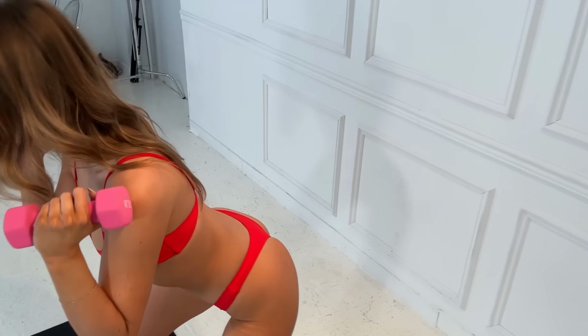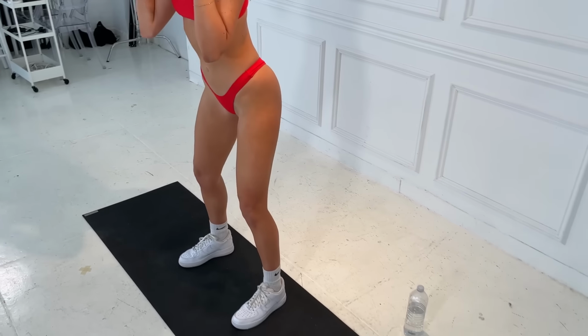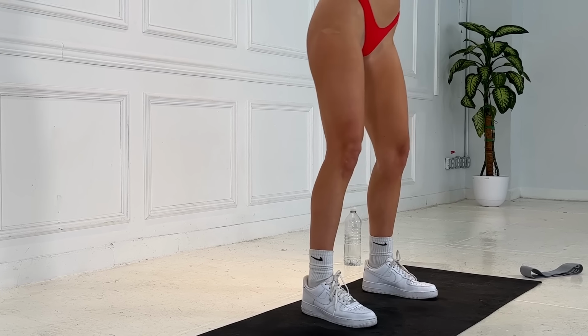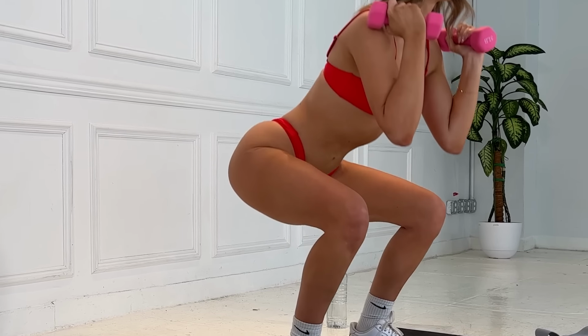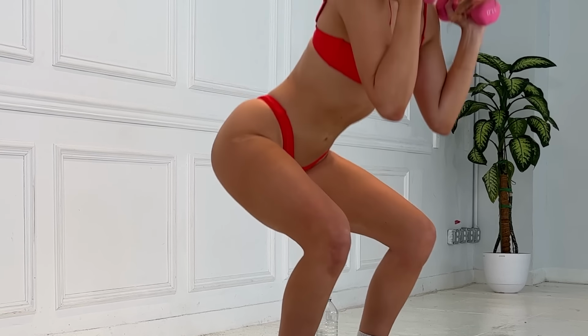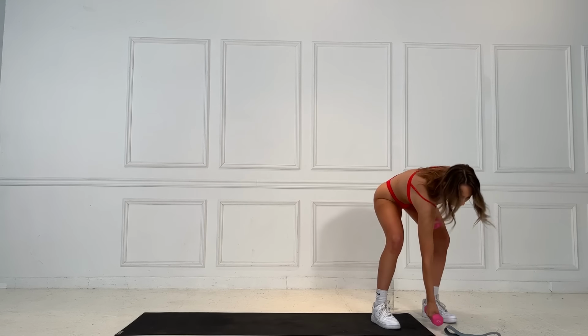Beautiful. Keep that chest up. Squeeze up. Good, you guys. You've got this. Slowly control it, control it, control it. Right up. Good. Almost there. 5, 4, 3, 2, and 1. Good.